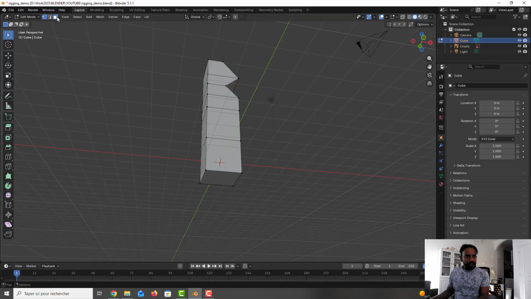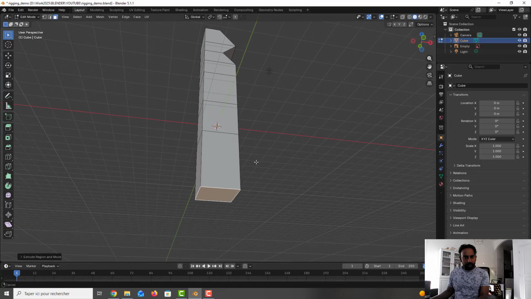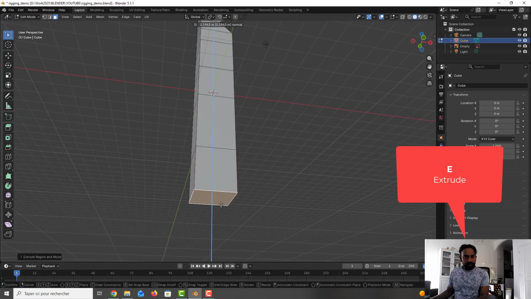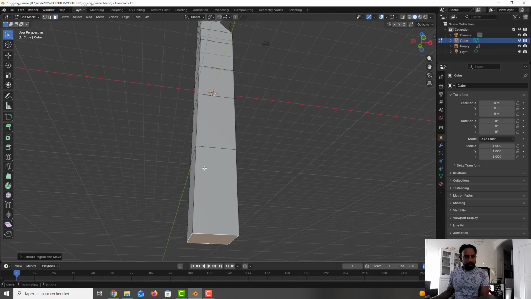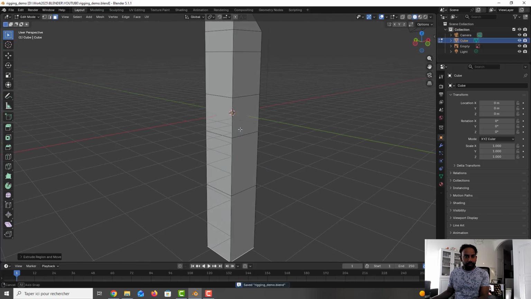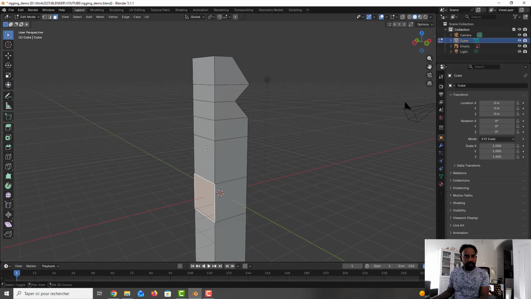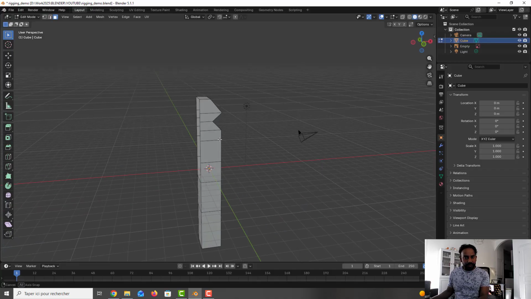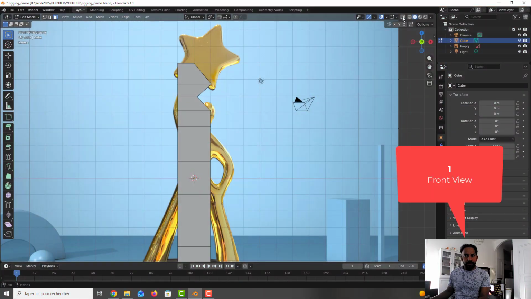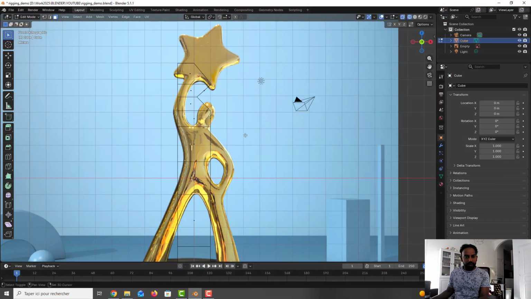After, I take one face below, and I do an extrude here for the leg, one below like this. It's okay. Good. After, I will remove some faces, so I will take this face, and this face, and this face, and we can press delete to delete the faces like this. We can go to the front view and we can go to the wireframe.